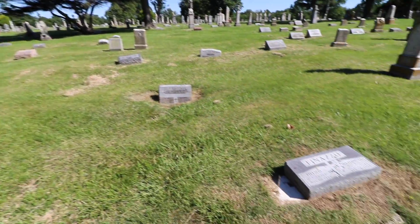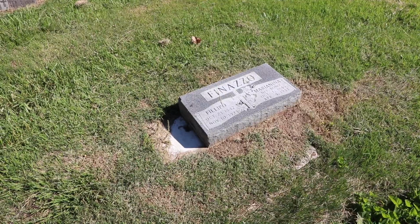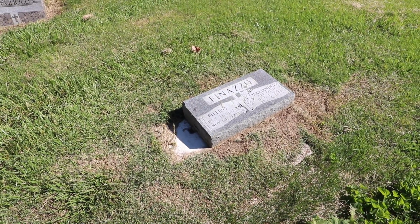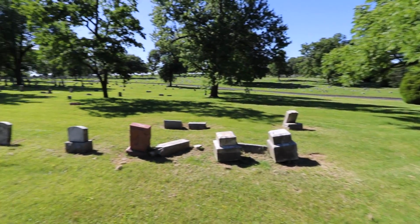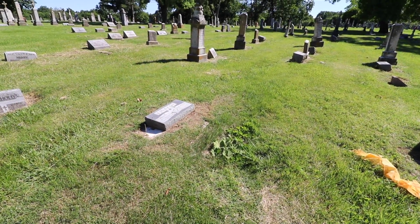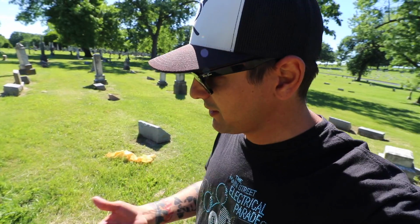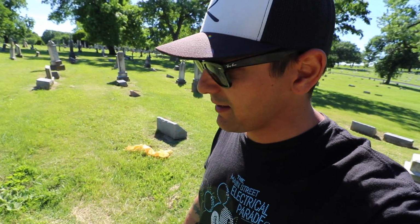These were very devout Catholic folks. I know that little grandma here used to do all the stitching for the cloths that go under the chalice and stuff like that in church. Vestments and all sorts of other things for the priest, you know, that kind of thing. It's a surreal thing to be standing in this graveyard, you know. I heard about these people for a giant chunk of my life. I feel really grateful to be able to come and pay my respects.